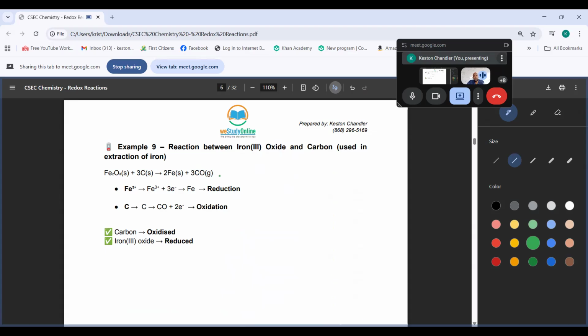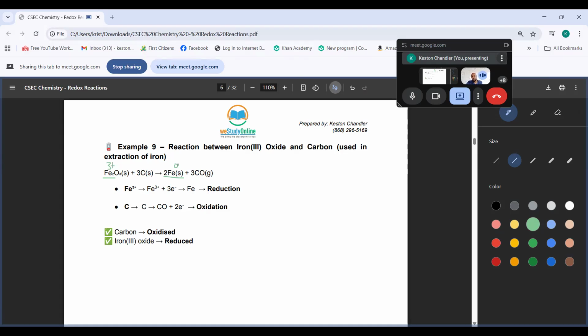Reaction between iron trioxide and carbon. Now, iron trioxide, when you see these things in this compound state, it means that you have charges on top of here. But when you see it in its free state by itself, not combined with anything, it has a balanced number of electrons and protons. So its overall oxidation number is 0. Now, you need to compare the same ion on both sides of the equation. So, for instance, if I look at iron here and iron here is balanced. It's iron solid. It's not combined with anything else. On this side, this is actually 3+.